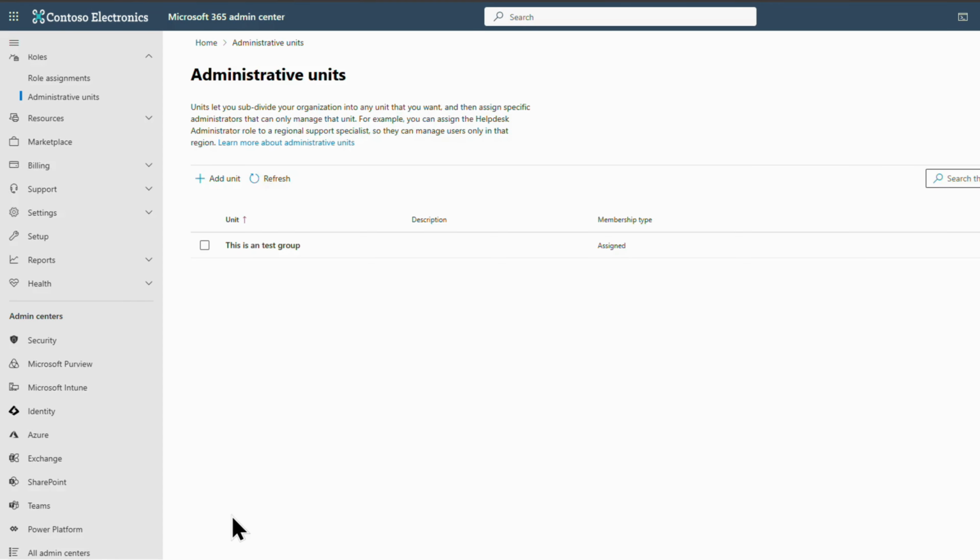So instead of directly giving an user administrator role on the tenant, we may create an administrative unit, we may assign a user administrator role under that administrative unit, and then we will add those particular users that need to be managed by that particular leader itself. Okay, so that is the capability: that particular leader could manage only those particular users, not the entire tenant users as a global user administrator. So basically that is the work of administrative unit.